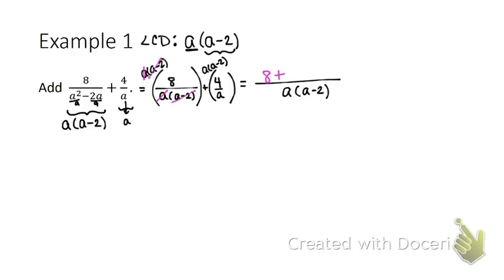My second fraction, I need to get rid of that A in the denominator. So I'm going to cancel out an A. What's left outside? A minus 2. All right, so I got A minus 2. It's together, so put it in parentheses, times the 4 on the inside. Now, what's wrong with this piece right here that I just put the scribble above? You have to distribute. We like our single term in the front, don't we? So I'm just going to rewrite this. I'm not going to do any work except I'm going to put the 4. I'm going to switch the A minus 2 and the 4 around. So it's going to be 4 times A minus 2 right there. Everything else I'm going to keep the same.